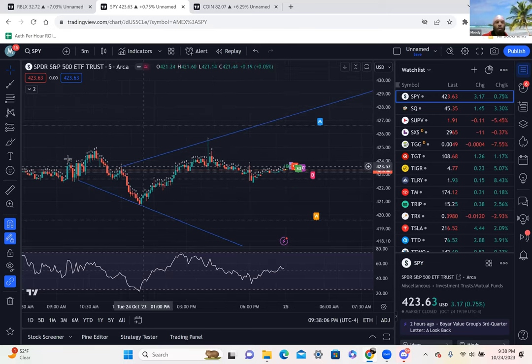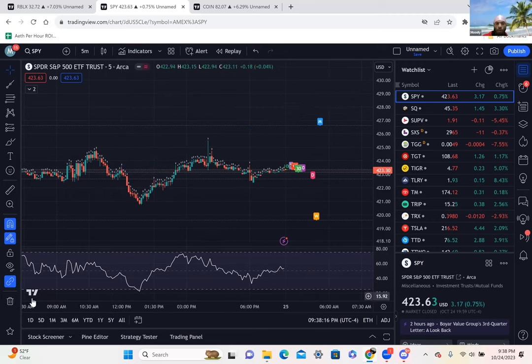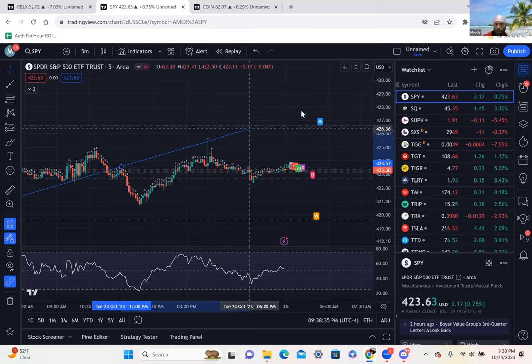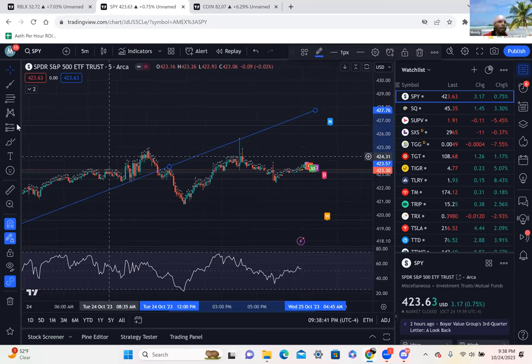When drawing broadening formations, one thing you want to know: you just saw me go from left to right. That's not how you draw broadening formations. It's just that I know how to draw them and I know how to find my legs. When you draw any broadening formation, you want to start from your right and go to the left. Now you'll understand why I just went from left to right: I don't want to have to extend this out. But you can do it just like that. I used to have to do it just like that, right?